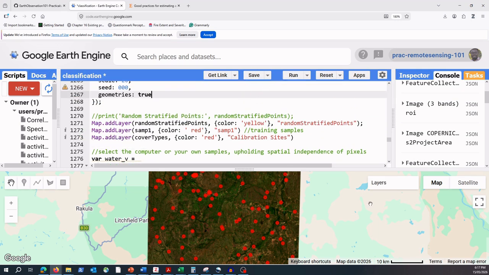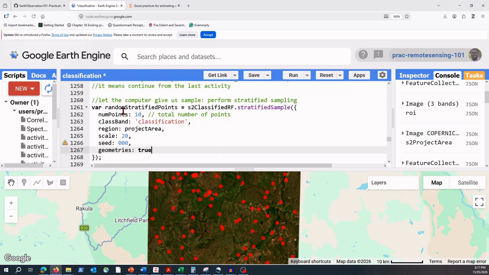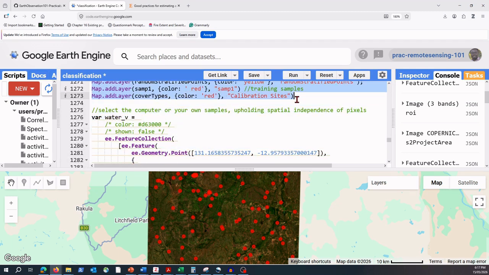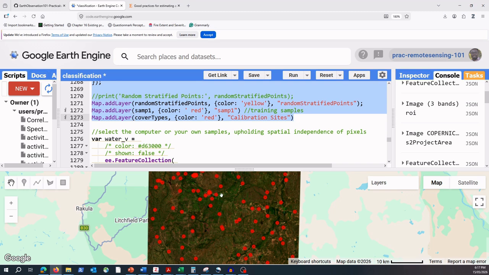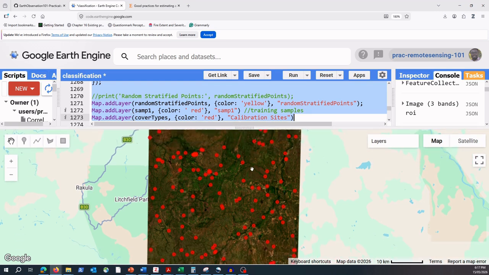Once you run everything, for example if you run the code from here up to this point, it's going to generate another set of points that we are going to use for our validation. This is the one that we used to train the data, these red ones, and it's going to generate another one that we're going to use for the validation.